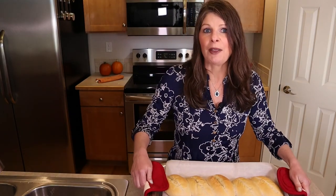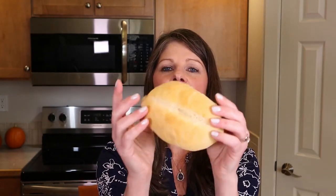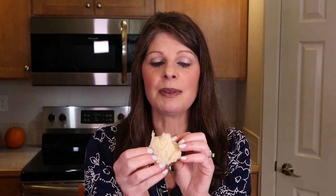We're going to let them cool for about 30 minutes to an hour and then break them open and taste them. They have cooled — look at this nice pile of bolillos. This one looks pretty good — it's got a nice little slit in the center. Listen to that crunch! It's just a slight crunch, not like a thick crunch from a baguette, but it's still really soft on the inside. This is a simple bread — remember, just five ingredients. You can smell the yeast; it smells like a traditional baguette. It has a nice little stretch to it and you can't go wrong with a yeasted bread.